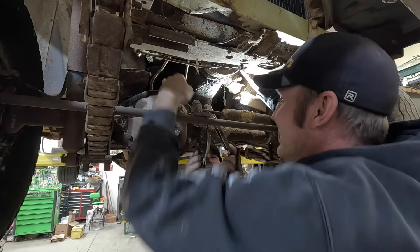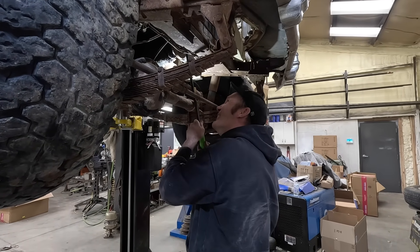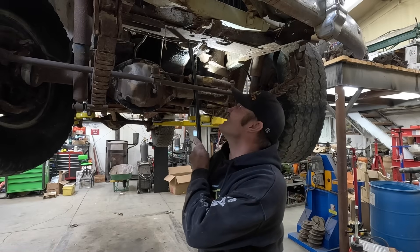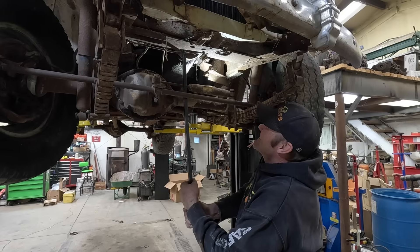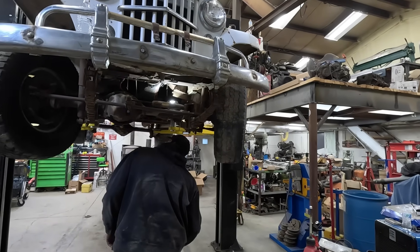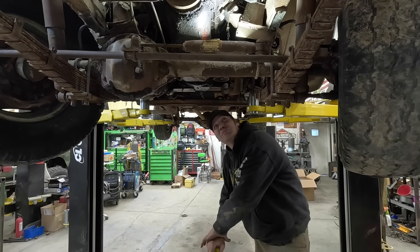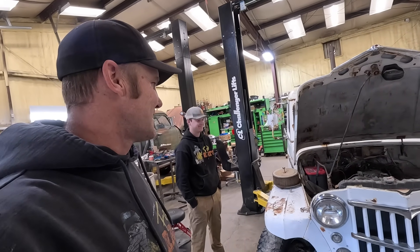How do we get to the flywheel? I don't know how to get in there - fingers and arms. Pull the motor out. That's not what I wanted to do. Where's some of that Free All? Spray that thing. Where's the big bar? That is not even wiggling. Will the motor even come out - how do you get the torque converter off? I've never physically changed one of these in my life. It's still locked up - our hand has been forced.